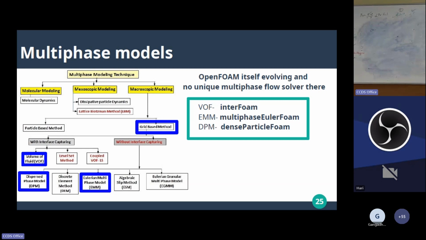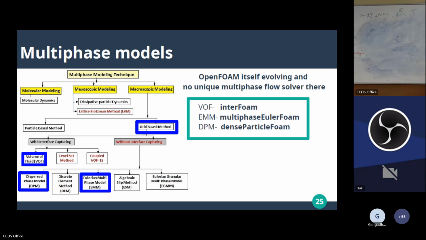So it depends on who is working. Why I'm saying this is, a PhD student's objectives are different, and an industry person's objectives are different. Maybe if it is something like designing a nozzle, where I should really look at the splashing and control it, I don't want the input flow rate and output to simply match. Splashing maybe depends on the application. You will be in a position to sense whether interFOAM is good enough. If it is good enough, one can use it.